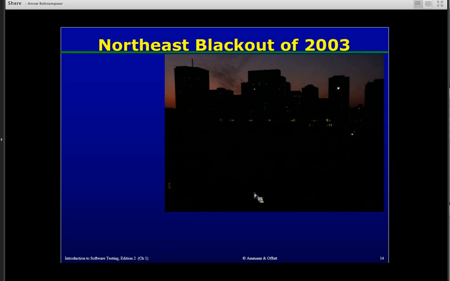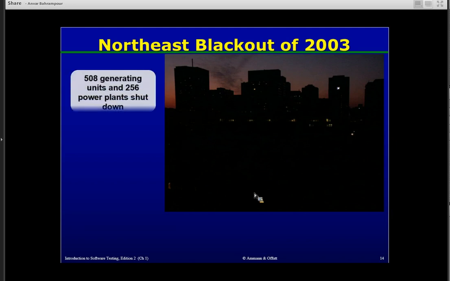As another example of a catastrophe caused by software failure, the Northeast Blackout in 2003 in America and Canada caused 508 generating units and 256 power plants to shut down.